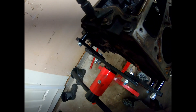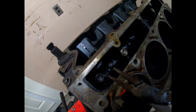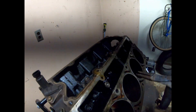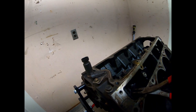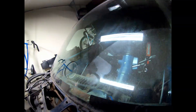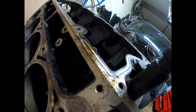Alright guys, I'm gonna attempt to show you guys this one-handed here. We are not reusing any of these lifters for obvious reasons — this thing is junk. A good way to pull them out if you're not reusing them: who cares about them, so I'm just gonna try to wiggle them a bit. It works for about half of it. Another way you can do this is kind of beating it up from the inside.